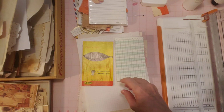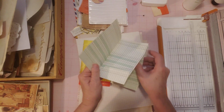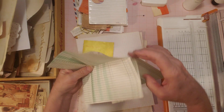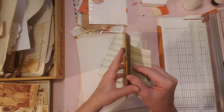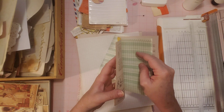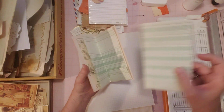So, yeah, if you have some little booklets, this is a fun thing to do with them. Let's see, I'm trying to glue my pages together now. Okay. So let's see, are they fitting in now? Yeah, see, there we go. That's good. I don't want them to stick out.